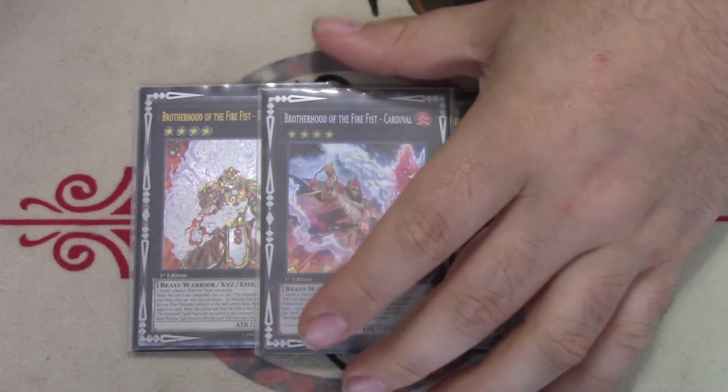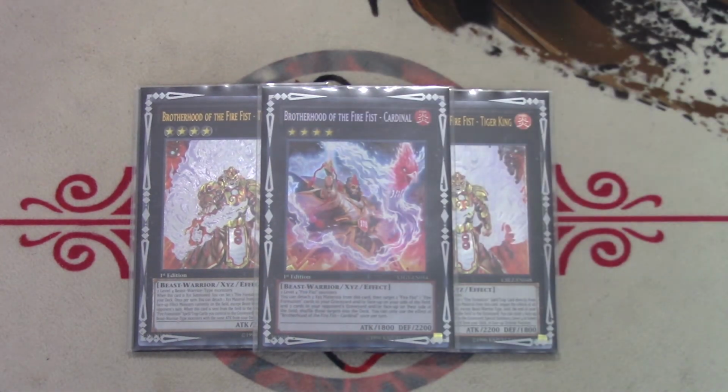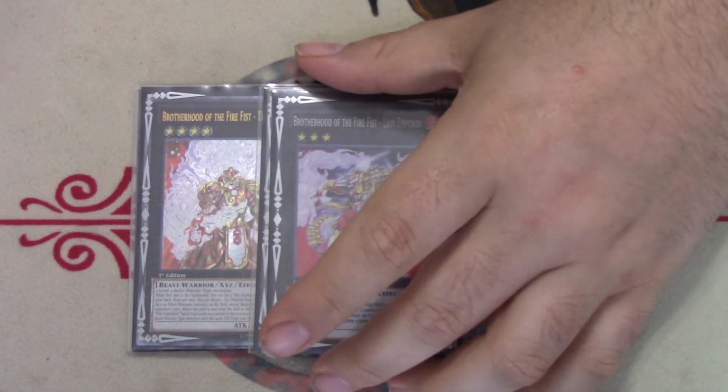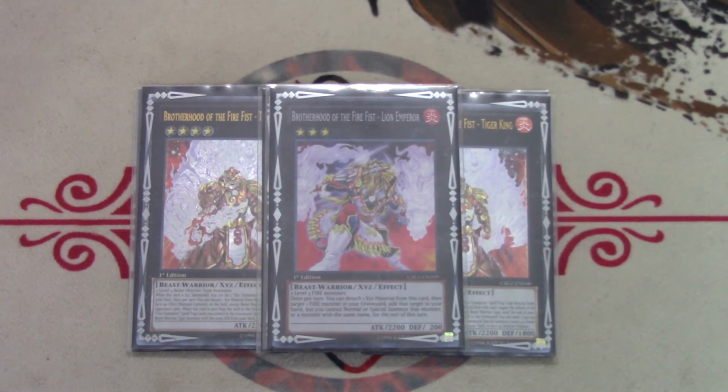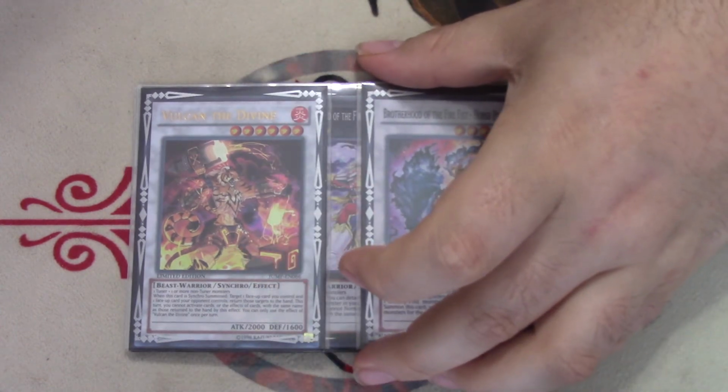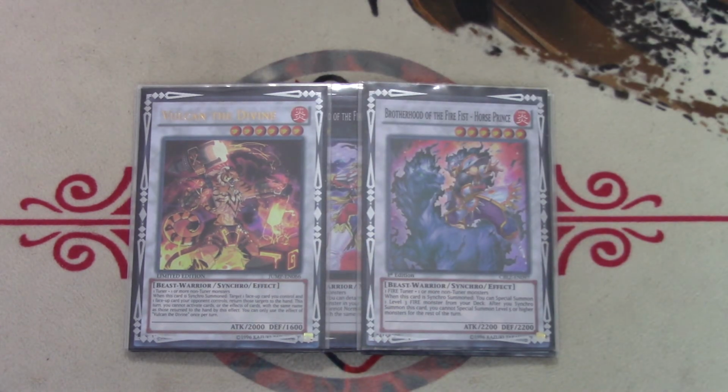My favorite rank 4 is Cardinal, which essentially spends 2 cards and recycles the rest of your Fire Formation cards. So keep that in mind. 1 Line Emperor, like I was telling you, in the old 3-axis builds. This recycled all your level 3 monsters. I do play 2 Synchros. 1 Vulcan the Divine, and 1 Brother of the Fire Fist Horse Prince.